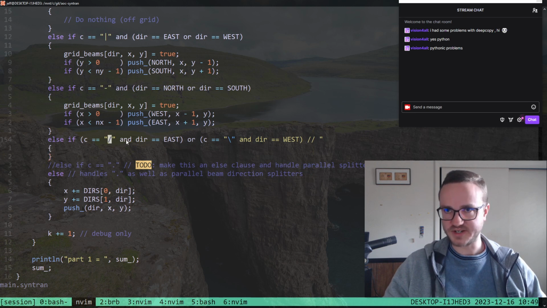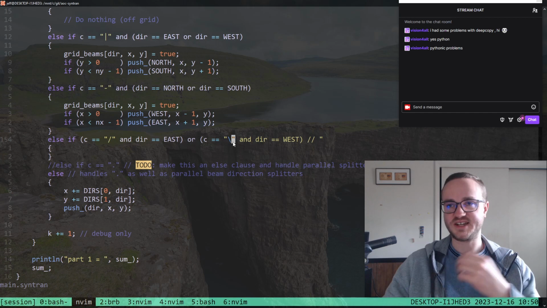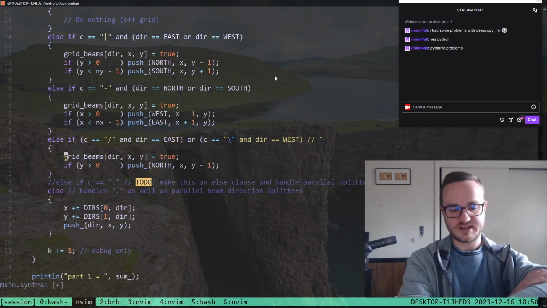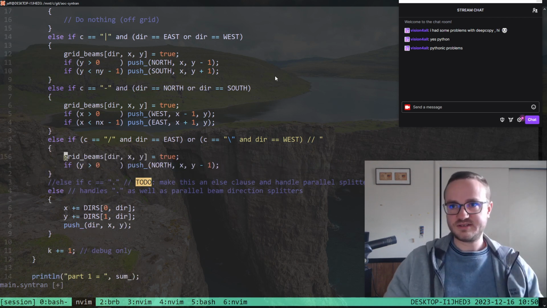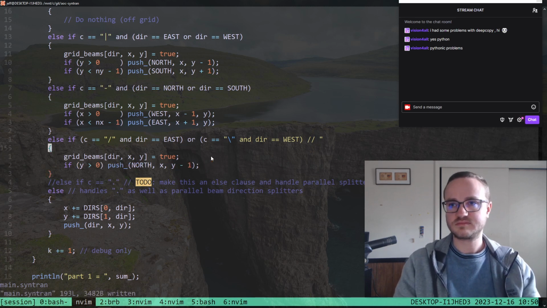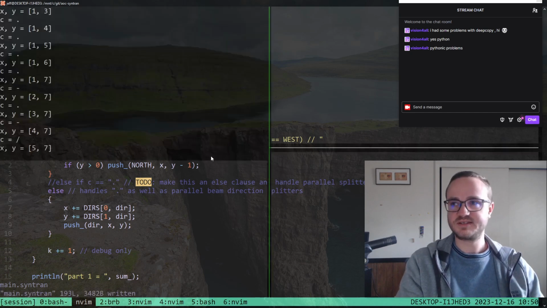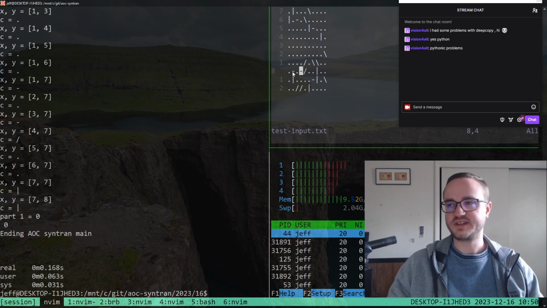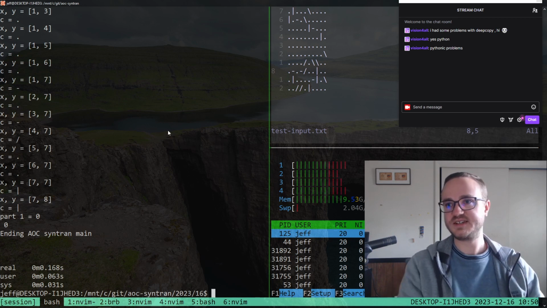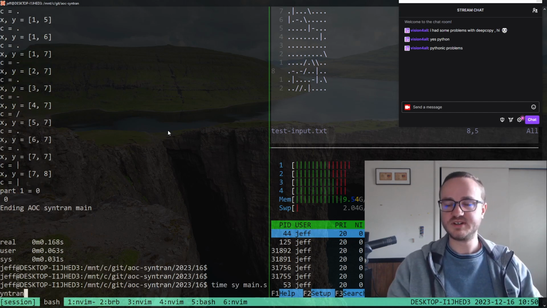So if we hit the forward slash going east, that sends us north, and if we hit the backslash going west, that sends us north. So it's going to be kind of like this. We need a bounds check, and we need to set the current location. I think that's it. Yeah, so I think I should hit this, and then that should deflect me north. So instead of seeing 7, 8, we should see something going north and then run off the map or just end, break out of my loop because of my counter.